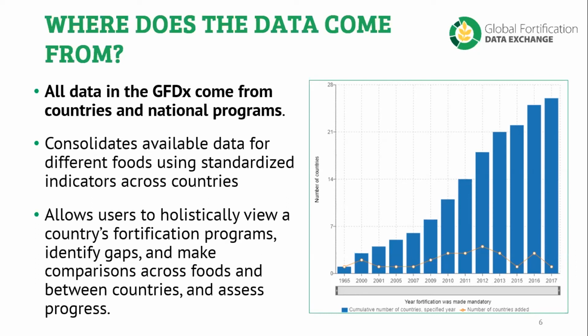So we contact different ministries responsible for fortification, different NGOs in the country with programs in fortification, and others that may gather the national data. And so consolidating available data for different foods allows national decision makers to actually more holistically and comprehensively view their fortification programs, identify gaps that still exist, and make comparisons across foods and between countries, and for the fortification community to track this global progress, as we had promised in Arusha.